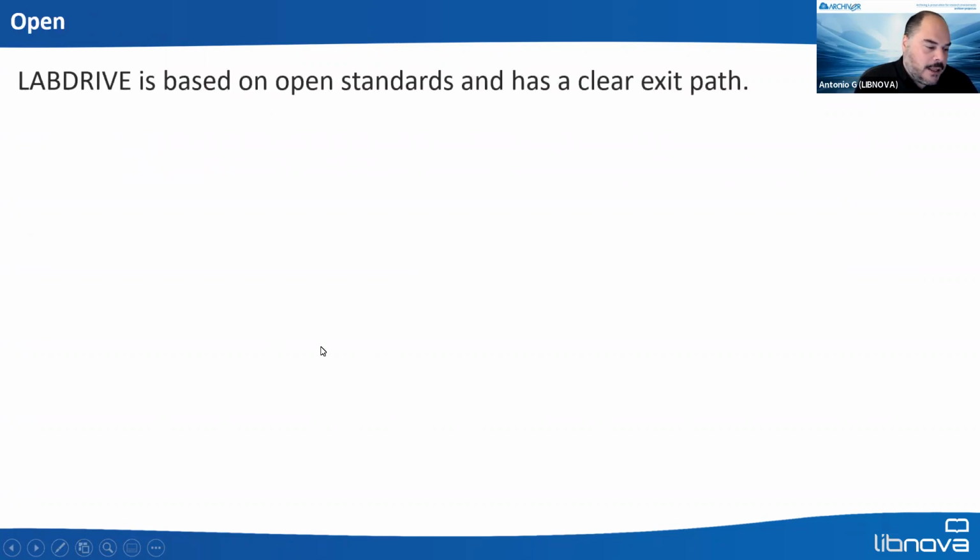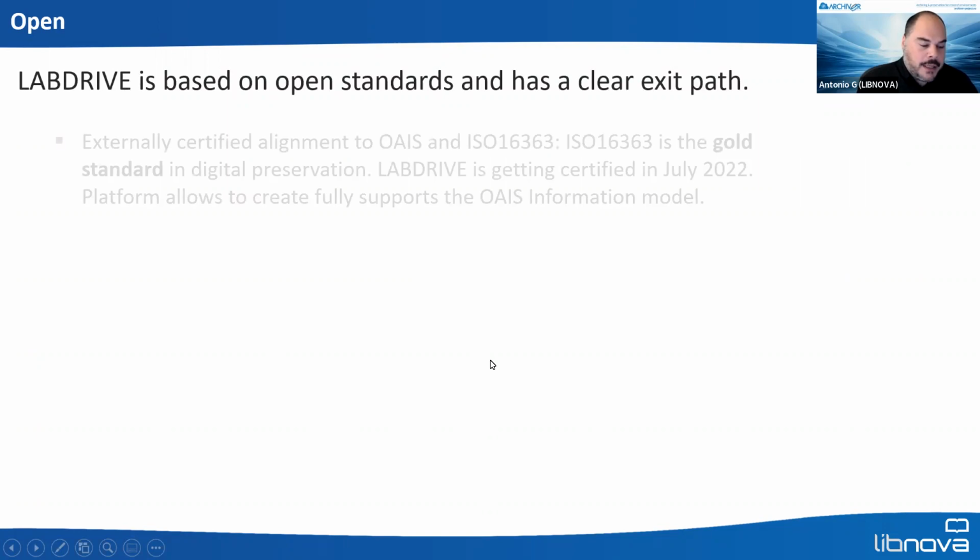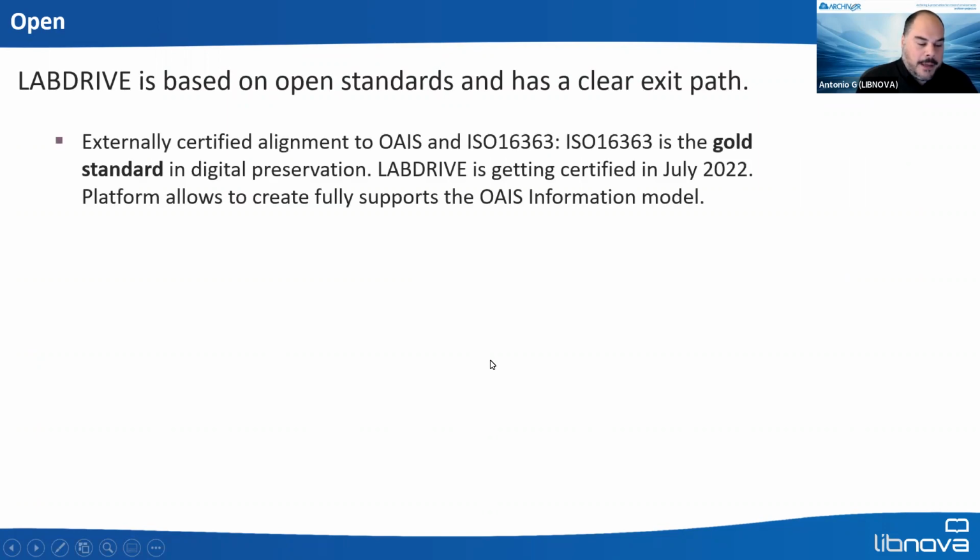And to finish, LabDrive is open. We think that this is open because it is aligned with the most open and widespread standards in the industry. So it is externally certified with ISO 16363.